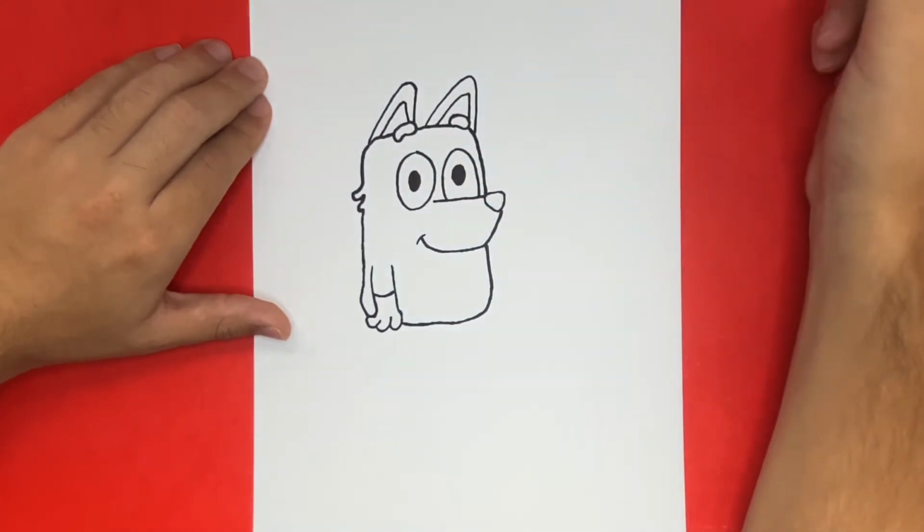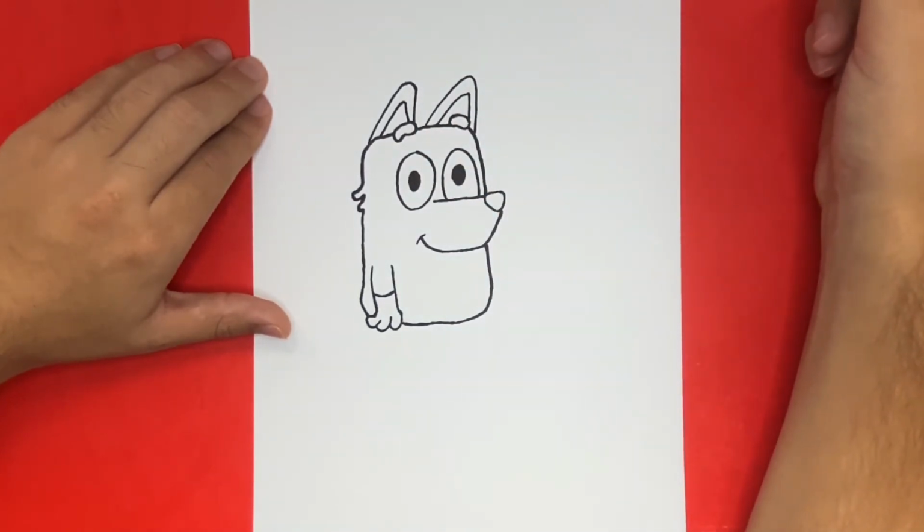Now on the inside of the body, we're going to use lines to separate the colors. This will come in handy later on in the video when we color in our drawing together.